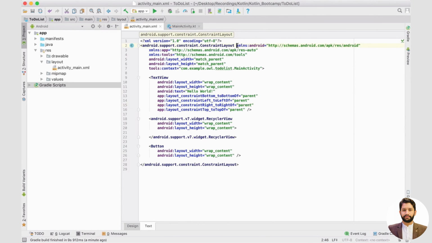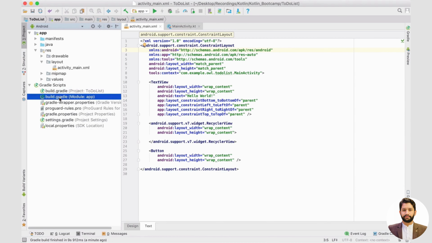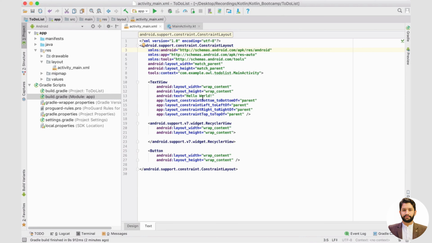Now I am using a constraint layout rather than say a linear layout. So if you're not using constraint layout, I would highly recommend you do that. In order to gain access to it, you'll probably have to add something to the Gradle again. In fact, I have this automatically added down here, this constraint layout. Go ahead and add that, resync your Gradle if you don't have access to it, and head on back to here. Now, constraint layouts are kind of relative. So each element is constrained relative to either the parent or to another element.